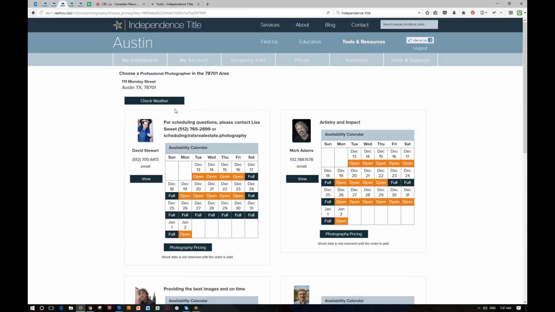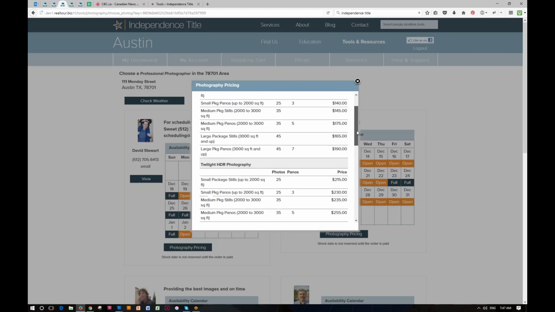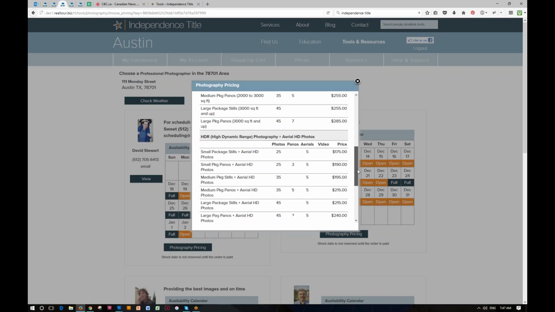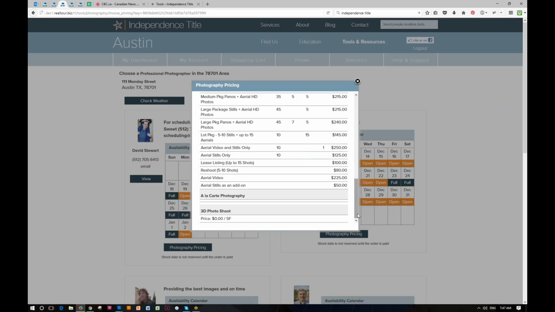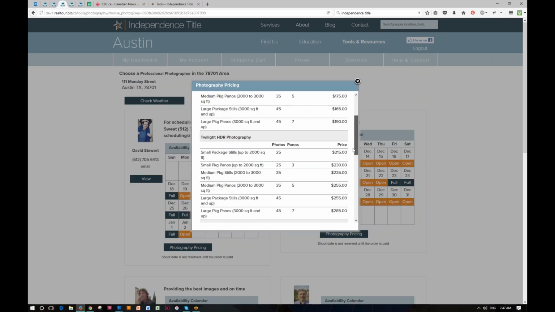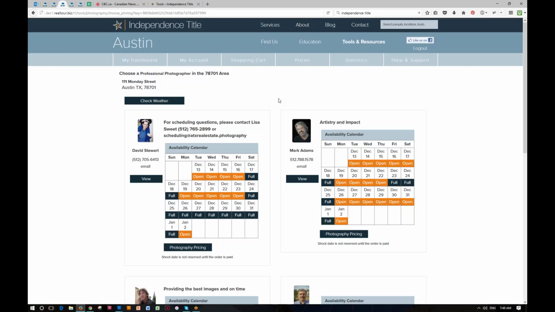Now I can go through every photographer. They all have a portfolio I can look at. They all have a pricing pop-up. I can go in there and take a look at all their packages, what they cost, what kind of services they offer, because some of our photographers do panorama photography, some of them do aerials, some of them do video shoots. A lot of the guys have drones now, so a lot of the guys will all offer different products. They are very competitive with each other, and they all know each other, so a lot of their packages are going to be very similar, and the pricing is going to be similar as well.